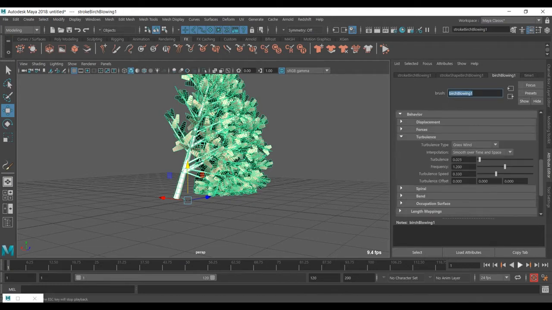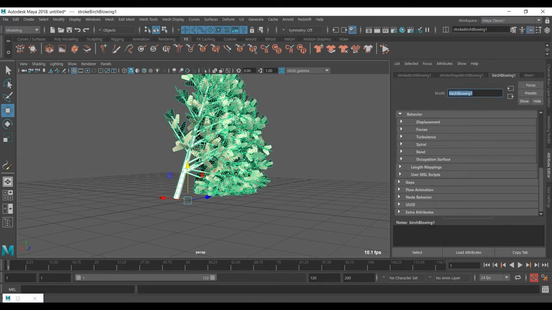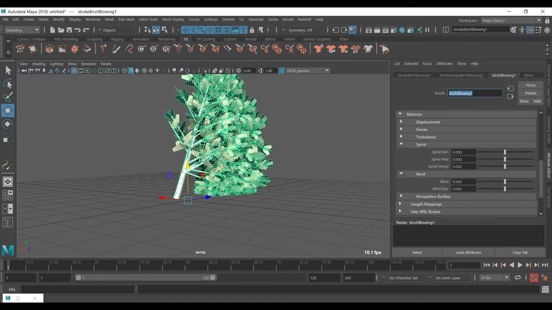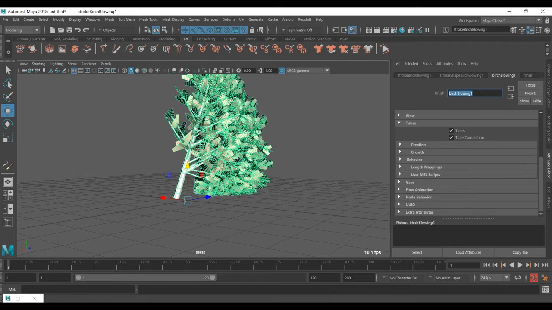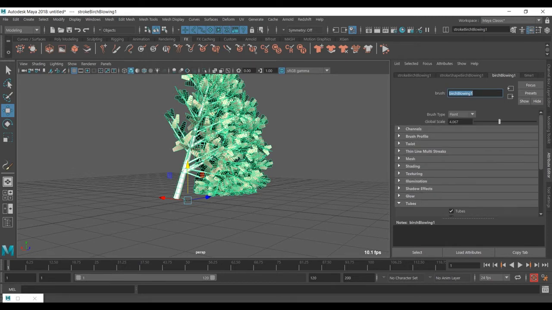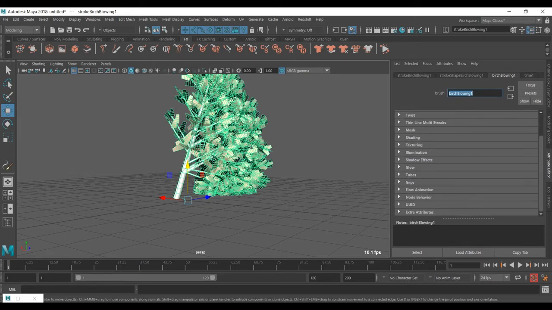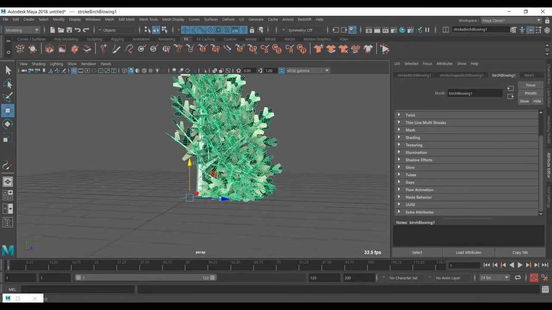We now have the animation grass vine, so it is no problem, we can just keep it, but if you want to turn it off you can, and here we have different animations we can choose from. So 0, bend 0, so here we go. That is the first thing we're going to do. So now we are actually ready to go ahead and design our tree.